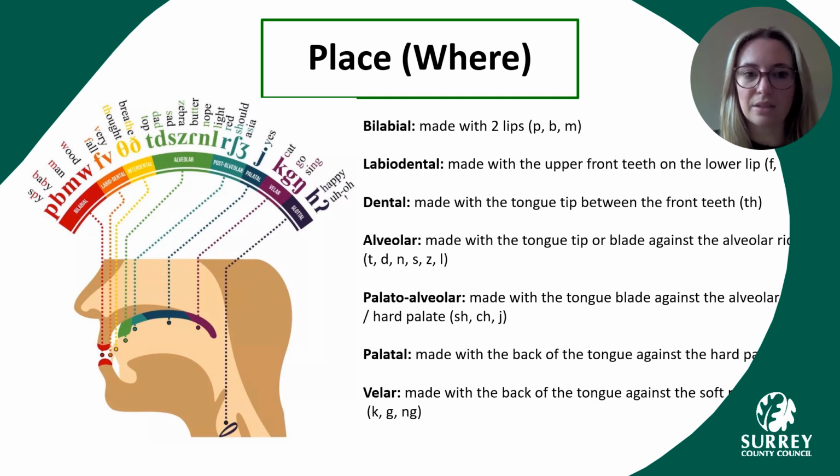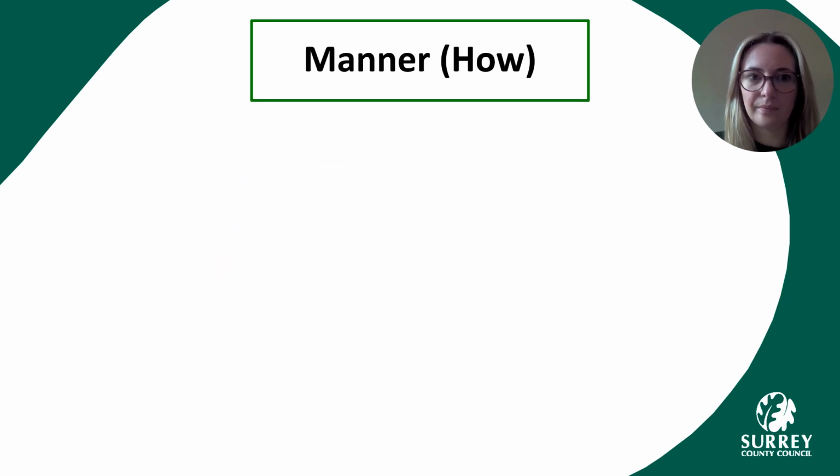Then if we go back to the purple sounds, we have k and g. These sounds are made at the back of the mouth with not much movement from the lips or the teeth or the front of the tongue. So when we are working with children, it's useful to use the descriptors of front or back sounds to help the children know where the sounds are made.